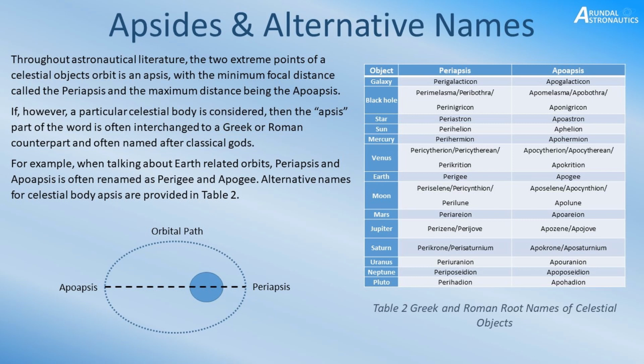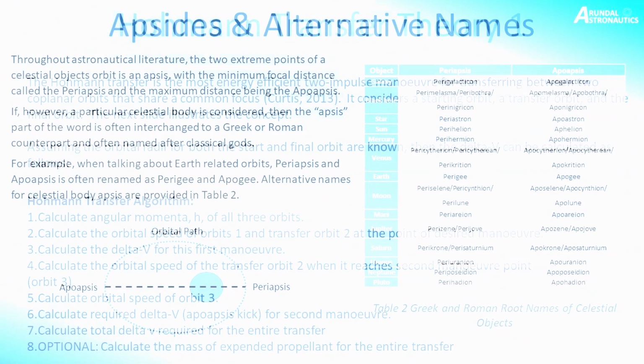Now depending on literature or mission parameters, the apoapsis and the periapsis may have different names, and they derive from the classical history and Greek and Roman gods, as many of the planets are named after them. So you could see alternatives for perigee and apogee, for example, would be talking about Earth, or perijove and apojove would be talking about Jupiter related orbits. So if you're reading literature and you see the second part of the name different from apsis, that just means it's talking about a particular planet, and the table here will show the counterpart names for your reference.